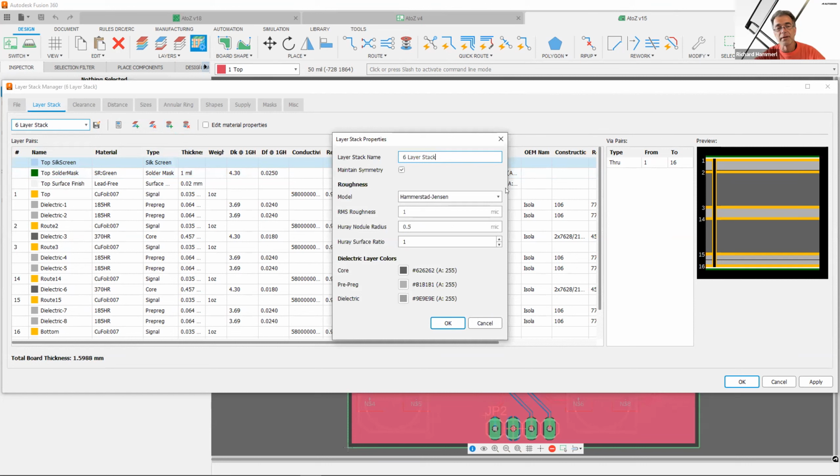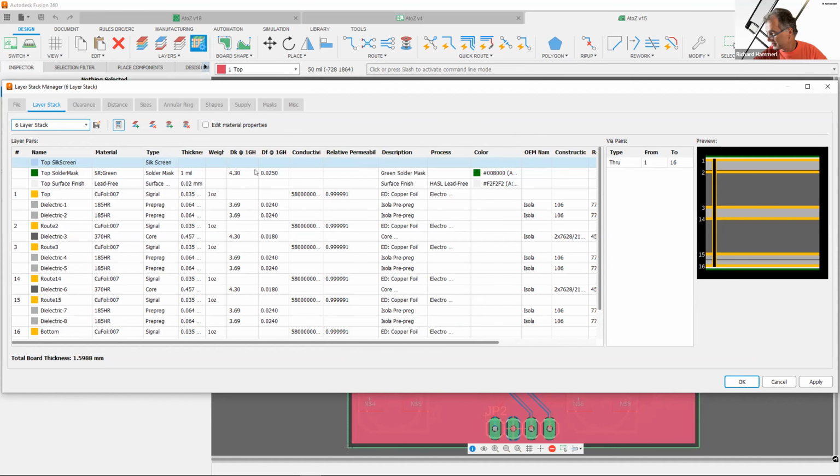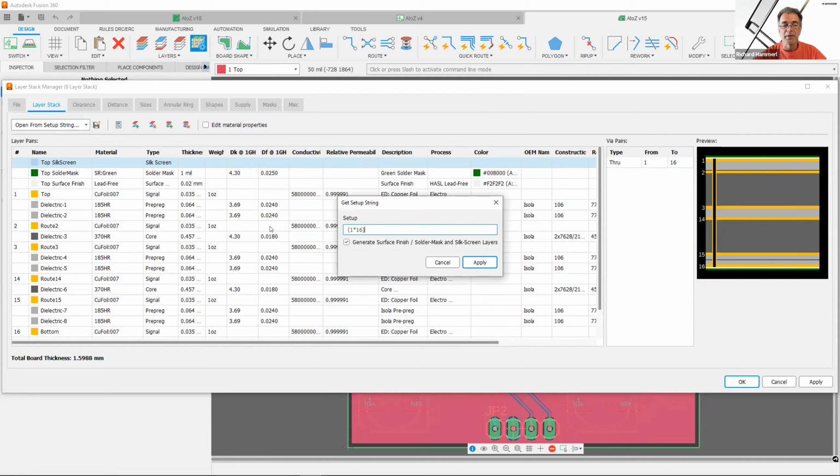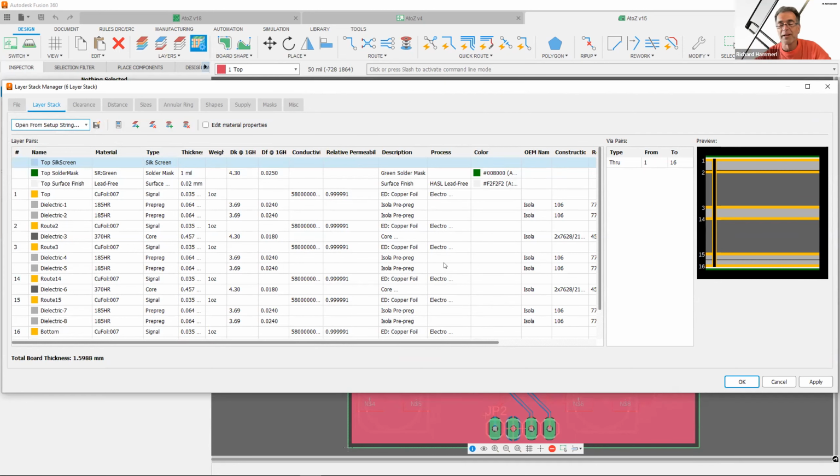So you could even decide on the properties of the materials. Usually you have symmetric setups, but you could even click, you've just closed the dialog again. There you can also have very crazy setups. So you could have a 3-layer board if you would like to. That's not what you would do usually, but we have all the options.